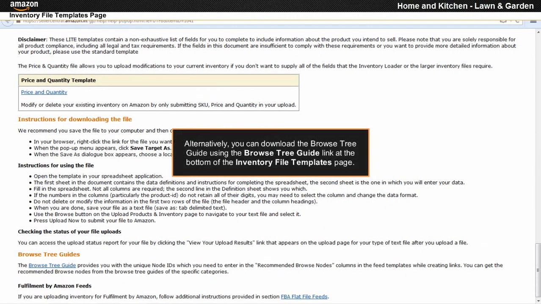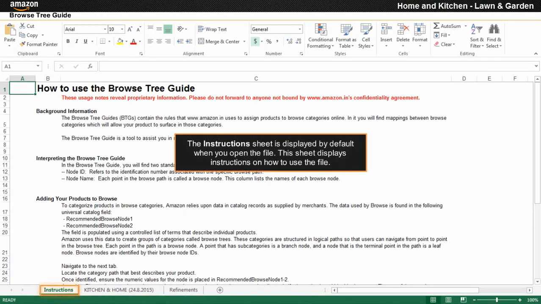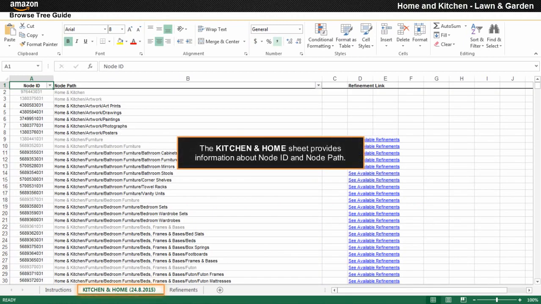Alternatively, you can download the Browse Tree Guide using the Browse Tree Guide link at the bottom of the Inventory File Templates page. The instructions sheet is displayed by default when you open the file. This sheet displays instructions on how to use the file. The Kitchen and Home sheet provides information about node ID and node path.